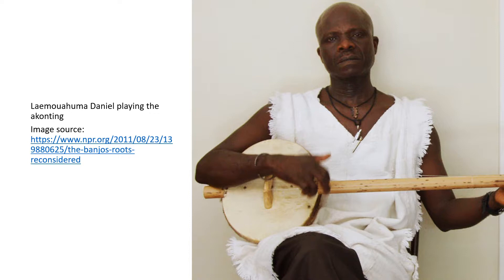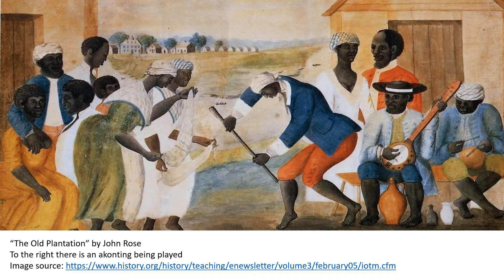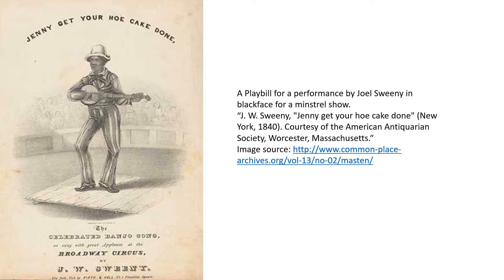The Akantin has a long neck, a gourd, and a shorter fifth string, and it's played in a claw hammer style, much like the banjo. Here's an example with a painting called The Old Plantation by John Rose, where you can see an Akantin or early banjo being played by a slave on a plantation. The banjo became popular through minstrel shows, and one person credited for its popularization is Joel Sweeney, who is also credited for the fifth string and learned how to play from slaves on his father's farm. Minstrel shows were a widely popular form of entertainment at that time.